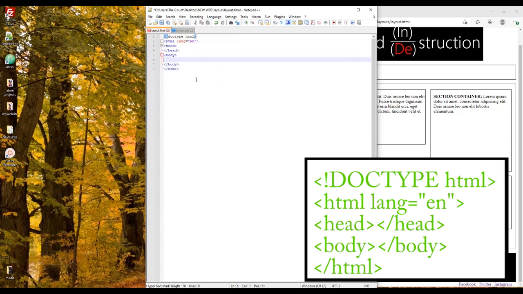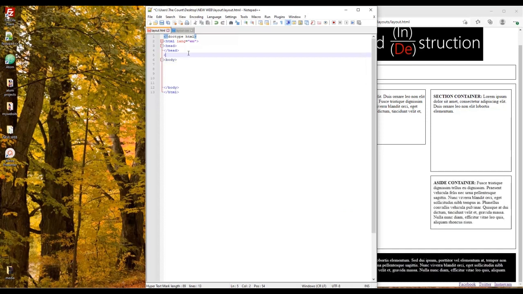The closing body tag and closing HTML tag are going to be the last things you ever have on an HTML page. Maybe I'm wrong, maybe there's some JavaScript that you can put beneath it, but as far as HTML coding goes, that's the last thing you're going to have. And everything that you want to display on this page is going to go within the body tags. So don't have a paragraph tag above the body tag, because that's just not correct.